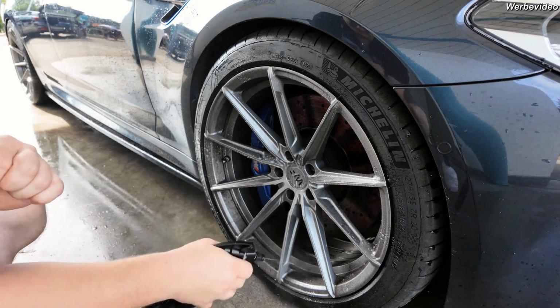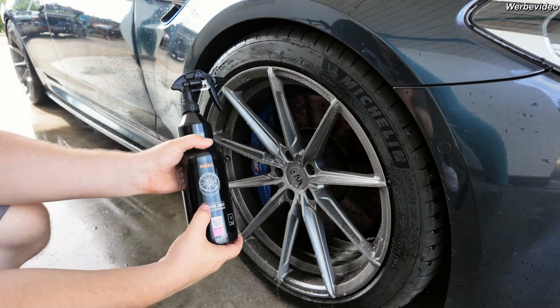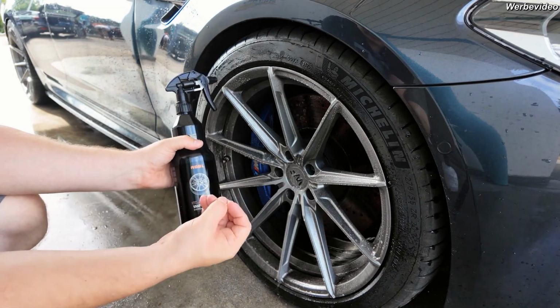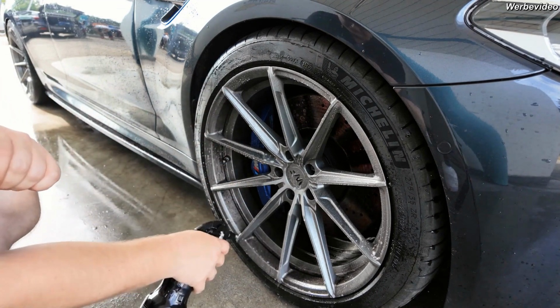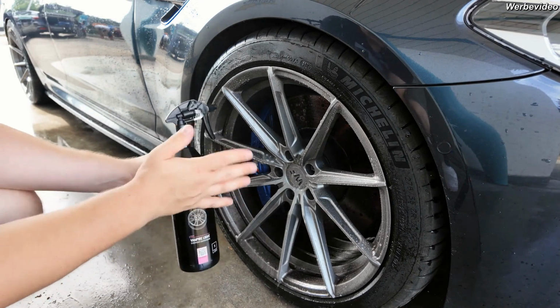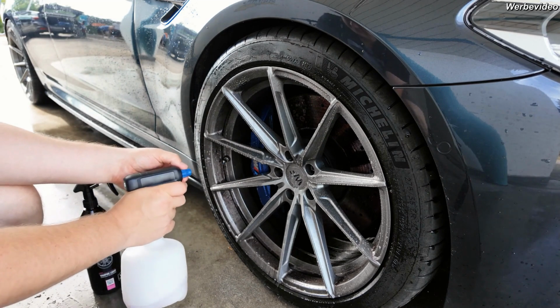It also has this wonderful scent for a wheel cleaner. So if you have a somewhat sensitive nose, you should definitely give it a try. It has a light fruity bubblegum scent, so there's no foul sulfur monster here. Anyway, a very, very nice thing. It works well. Now let's test it with the Solo 360.